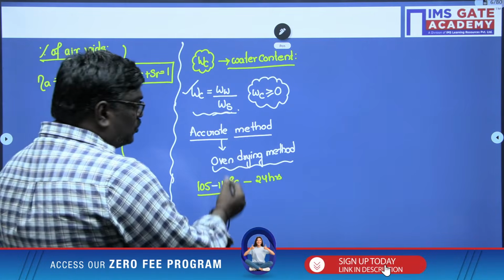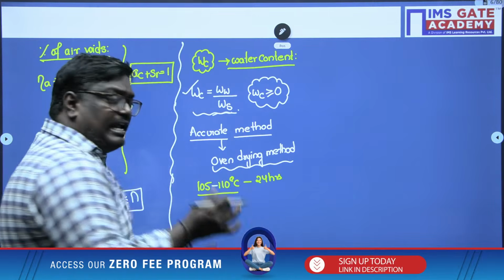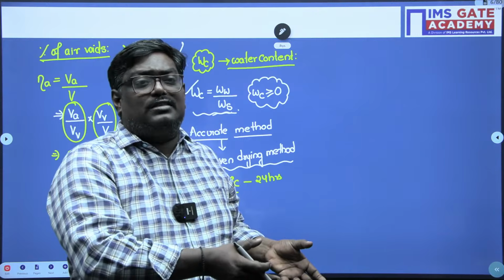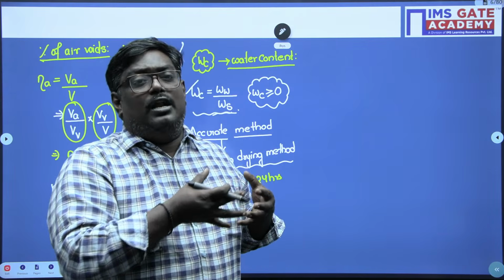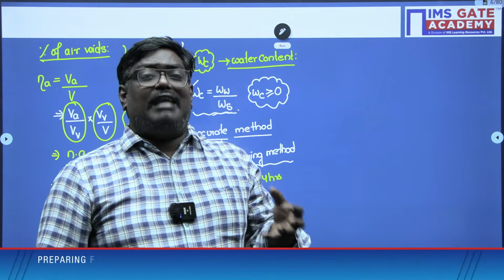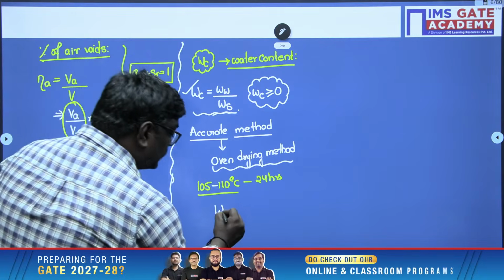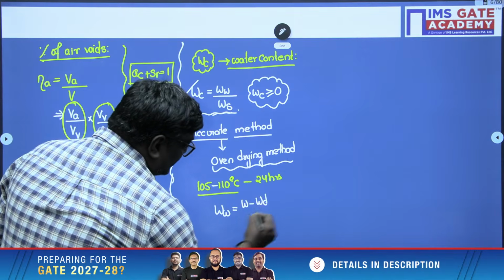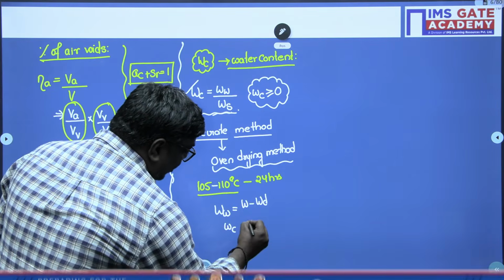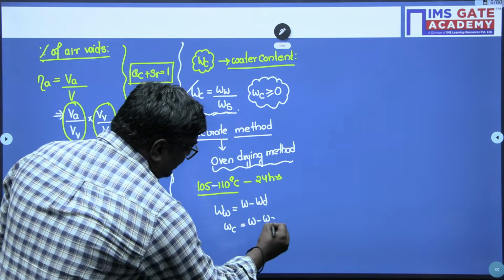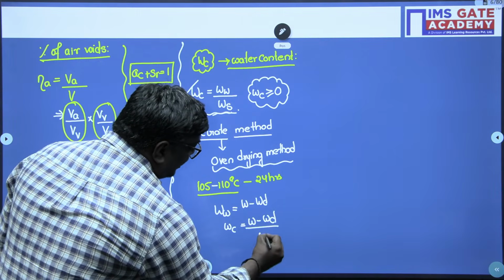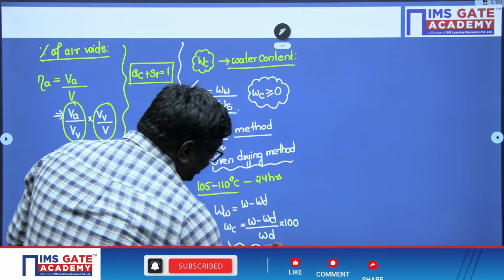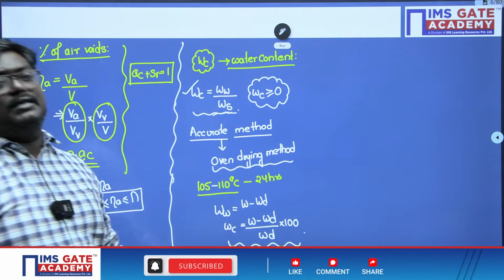Now people have to wait. Sir, you will take a weight of soil and put it in oven drying for a duration of 24 hours. After that you will remove that soil. Now that soil is the dry weight. So weight of water is what, sir? Total weight minus dry weight. And if you consider water content, it is given by the formula total weight minus dry weight over dry weight, or solids weight, both are the same. So if you multiply with 100, you are multiplying to get it in percentage.